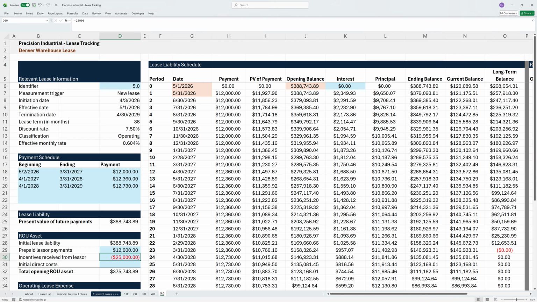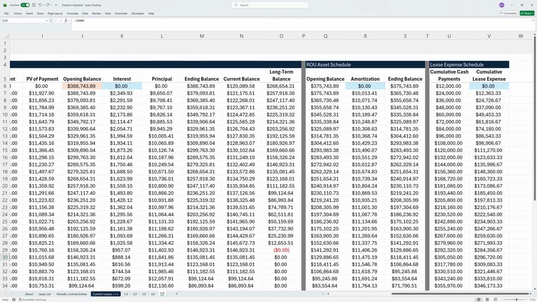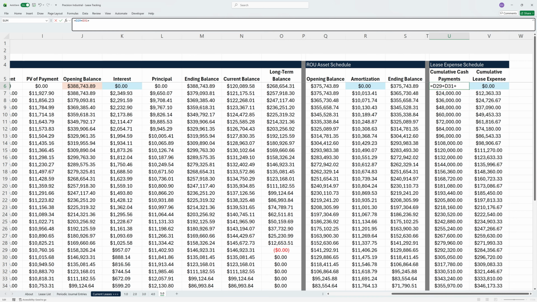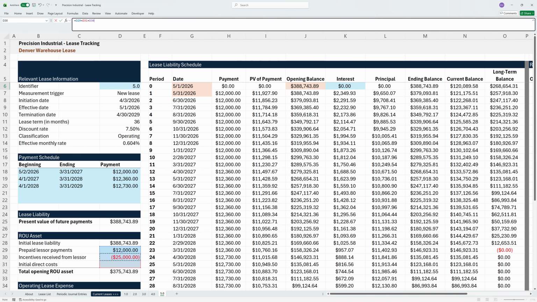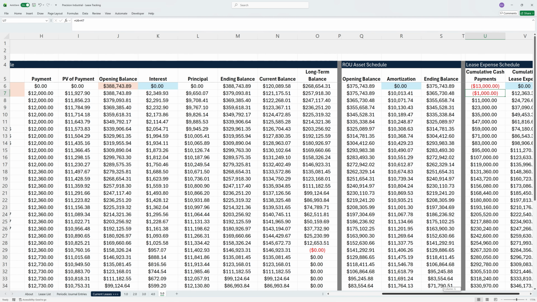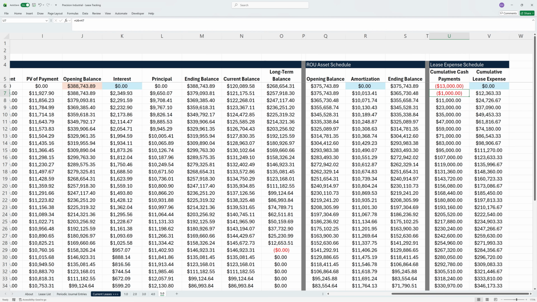So let's subtract it from the total lease payments now. So we'll add this cell because we've added it as a negative cash outflow. And you can see now prior to commencement, overall, we'll actually have a cash inflow of $13,000 as the lessee, which includes the $12,000 we'll pay to the lessor and the $25,000 we'll receive as a lease incentive.